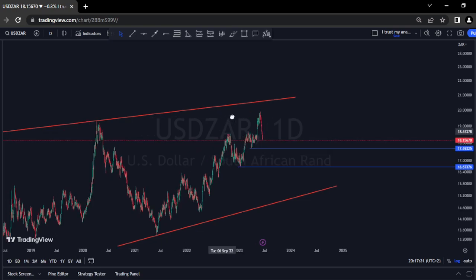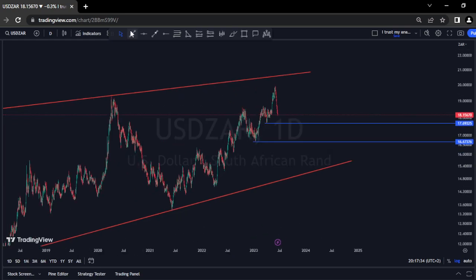I see there is this pattern. So let me just identify it quickly. You all know this pattern, it's an ascending pattern, which means reversals. Okay, so sorry about that, ladies and gentlemen.